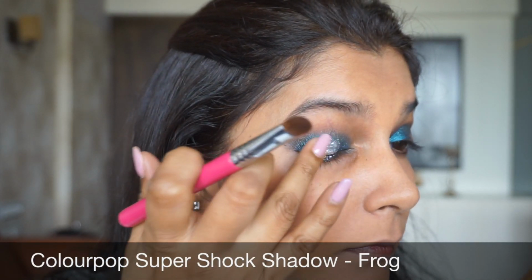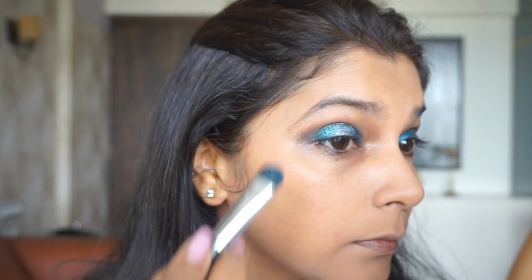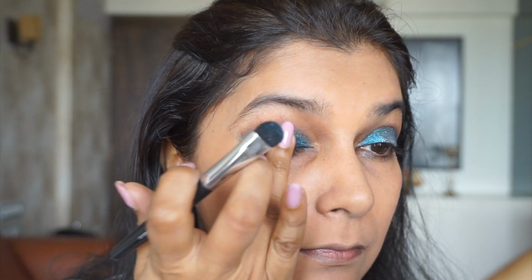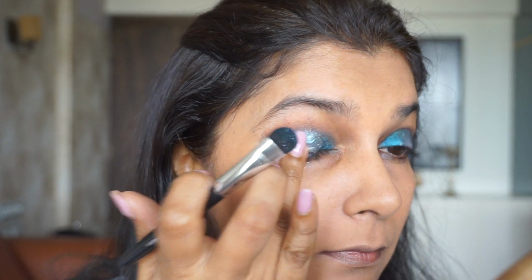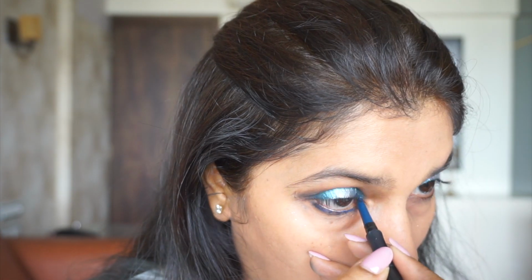Then I'm using the Colourpop Super Shock Shadow in Frog, which is a very glittery shade and it's just beautiful. I'm applying it and then diffusing it and then again packing it on a little bit to increase the intensity.